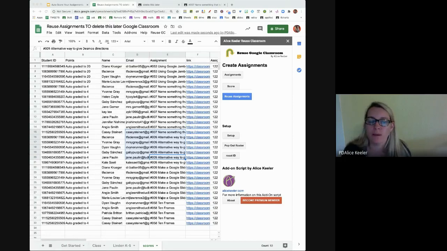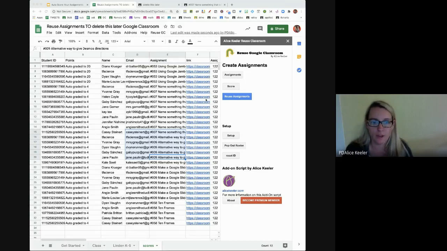Gabby, it is only auto-scoring people who turn it in. So what my code is doing is it says, go to assignment 1. Did anyone turn it in? Go to assignment 2. Did anyone turn it in? Go to assignment 3. Did anyone turn it in? And it actually times out after 30 minutes. So it just does it for 30 minutes and then just wherever it stops.